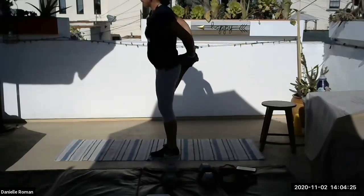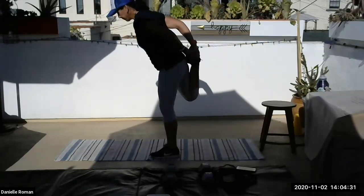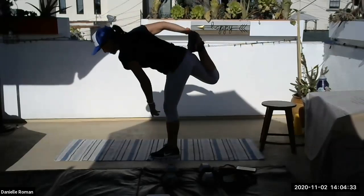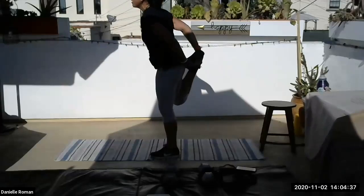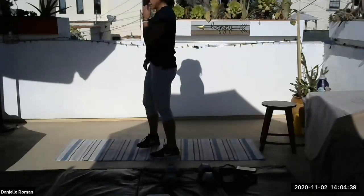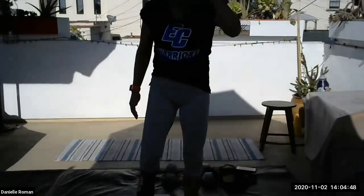Hold for a moment. Knees parallel. Slowly come down, soften that straight leg. Soften the knee, come down, touch. Load the hamstring, come up, and release. Shake it out, inhale, reach. Exhale, down. Good job, you guys have done today.